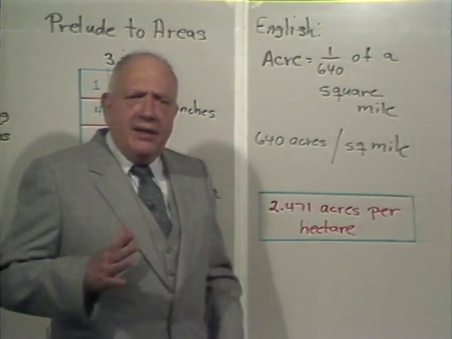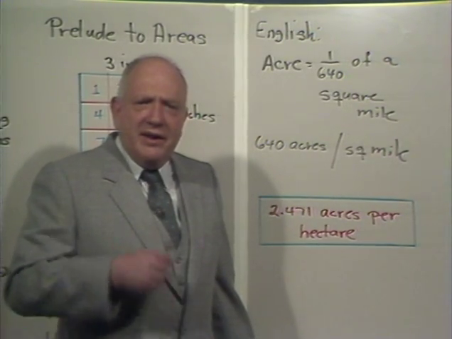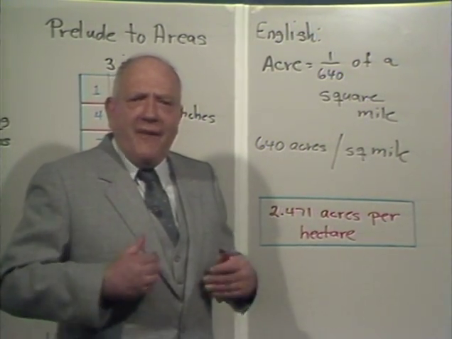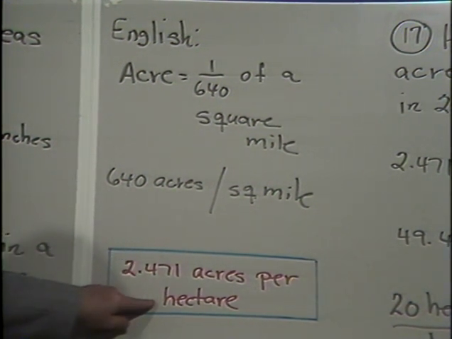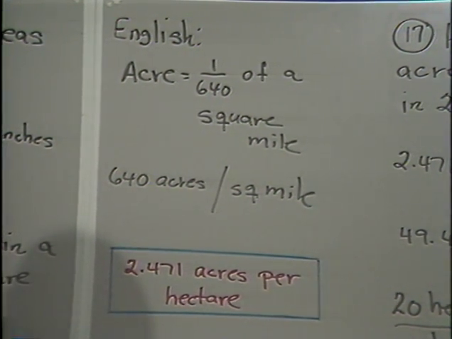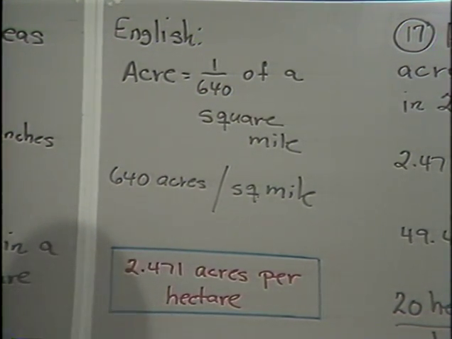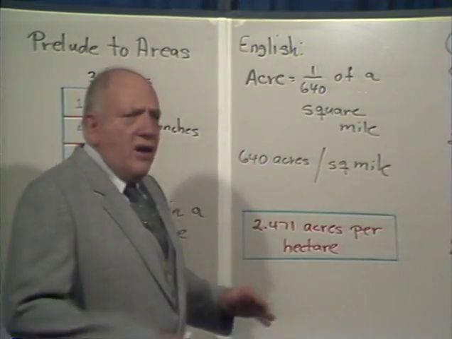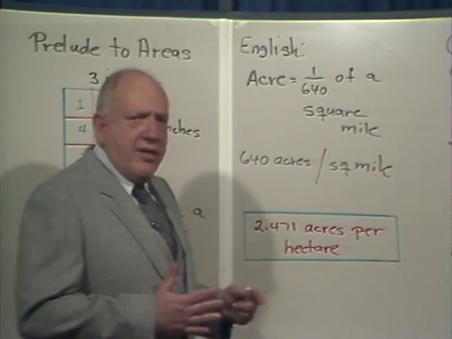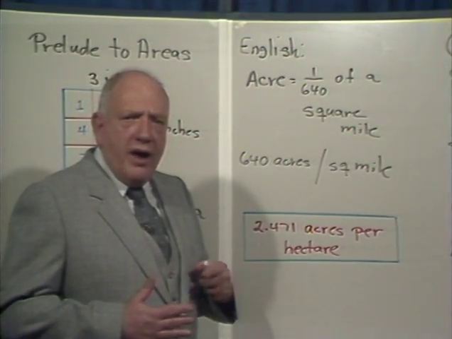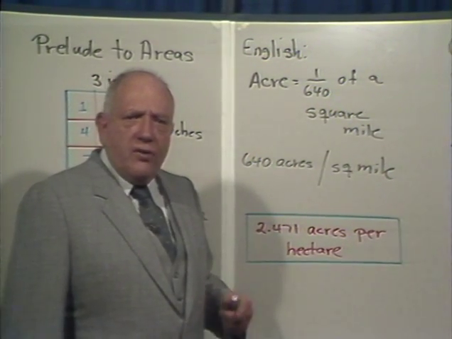If I'm buying land in a country that uses the metric system and I'm used to the English system, I'm thinking acres, they're talking hectares, I have to have a second language. And it turns out that the number of acres that fit into a hectare, and I'll do this as a supplement to Module 11 later, is 2.471 acres per hectare. And you can memorize that. In fact, for the exercises in this assignment, for the self-test, you are free to memorize that there are 2.471 acres per hectare, that there are 2.54 centimeters per inch, and 454 grams per pound.